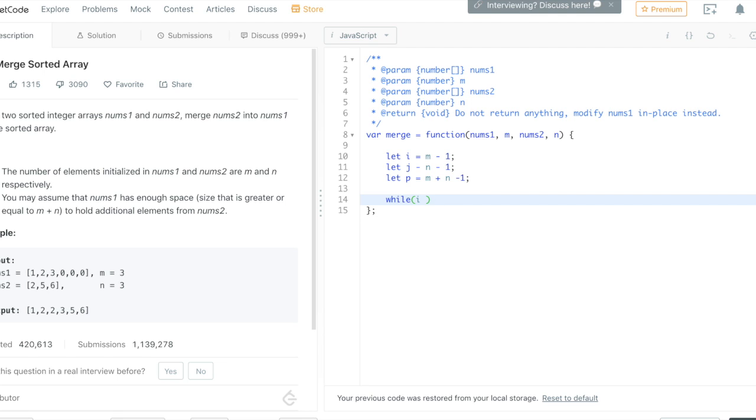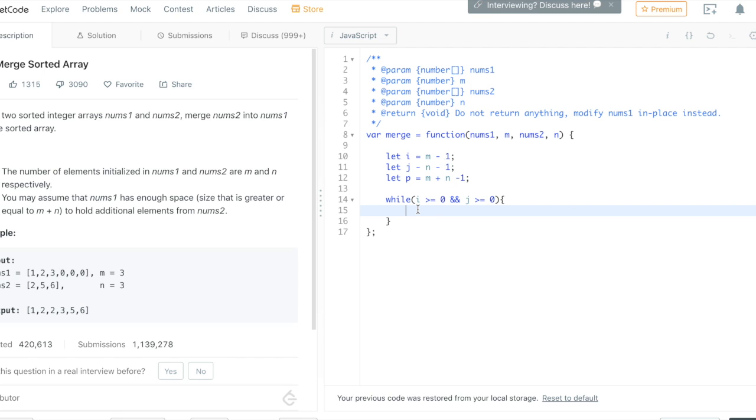Actually, no. Since we're going backwards here, we're checking if i is greater than or equal to 0. That's what we're checking for, because this time we're not looking at the back, we're just checking from the beginning. So as long as i is greater than or equal to 0, we want to keep our while loop going.